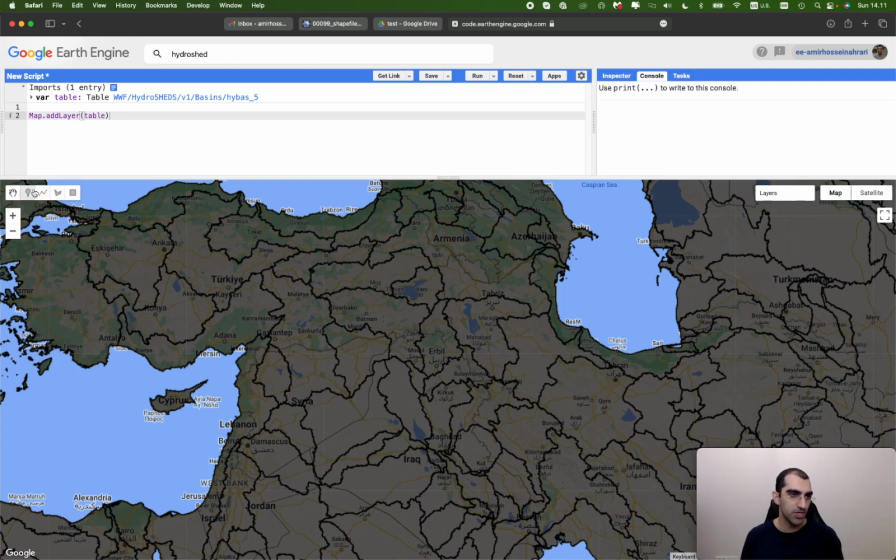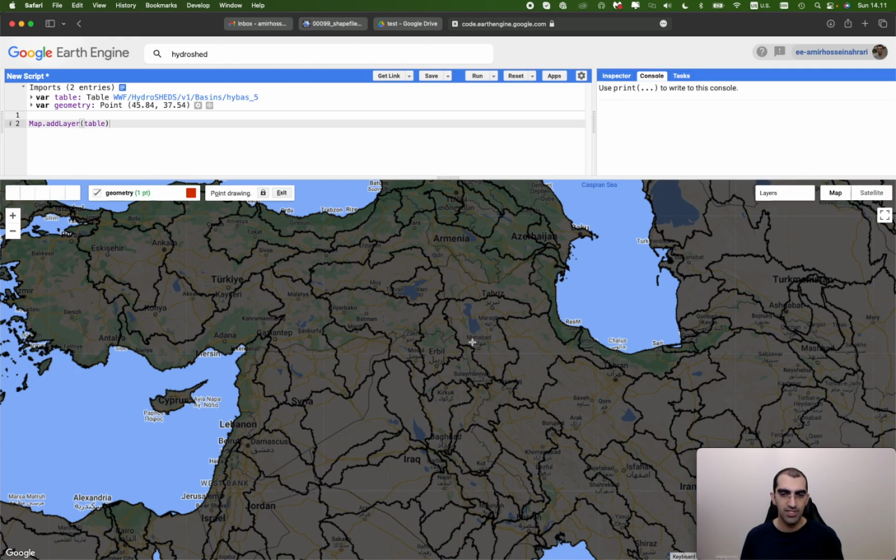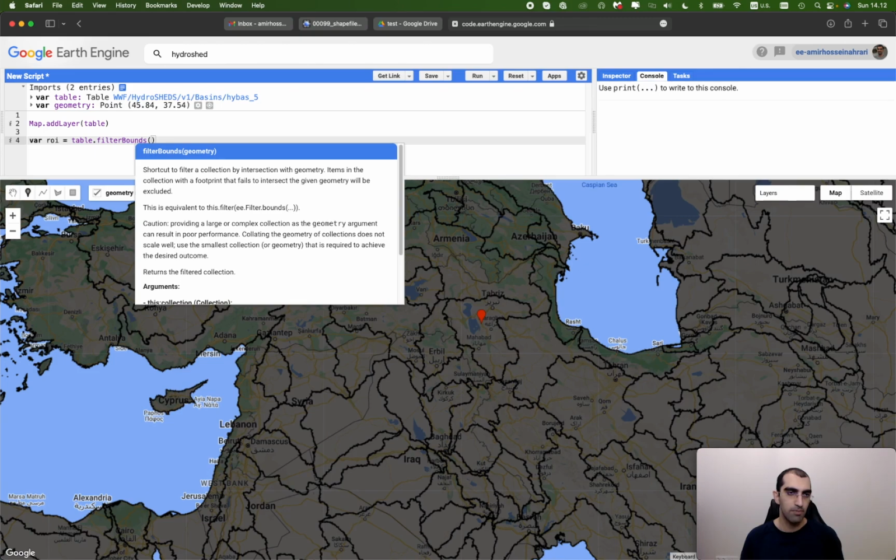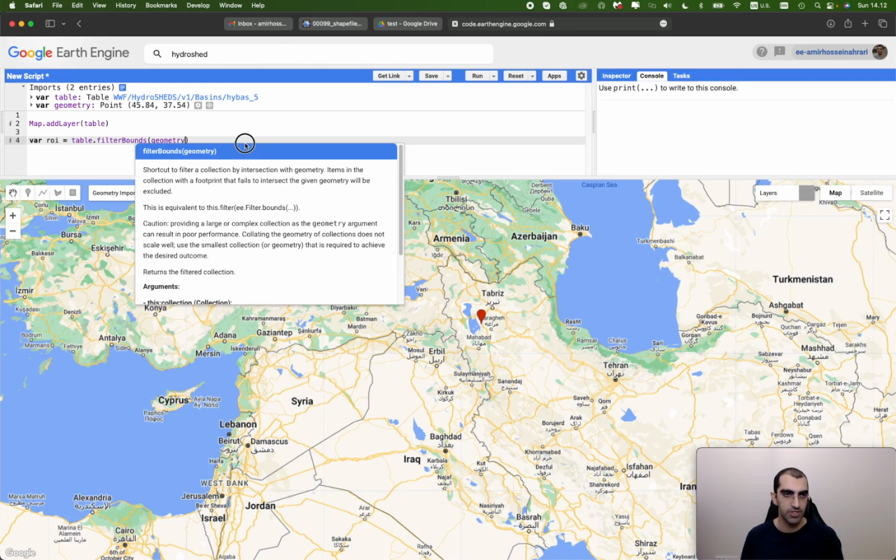For example, we can select the target basin first and then write ROI equals to, from the input table that is the HydroSHEDS basin, I'm going to filter based on the boundary of the marked region. The marked region is the geometry.